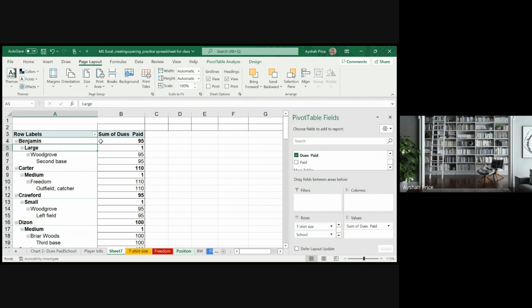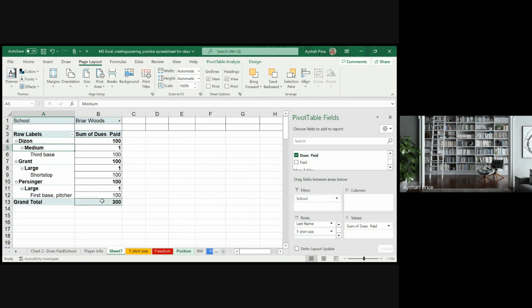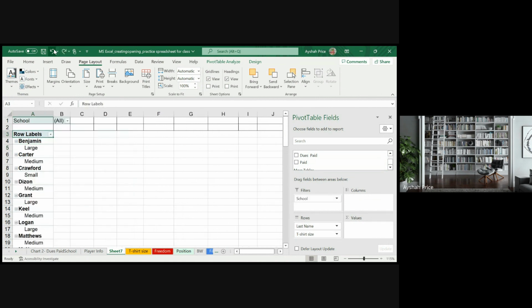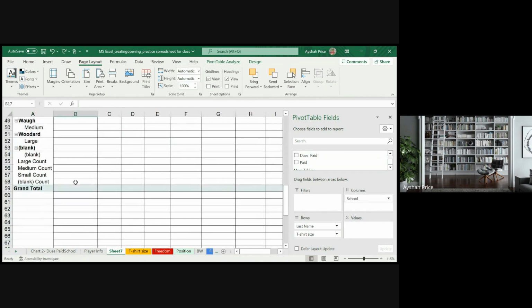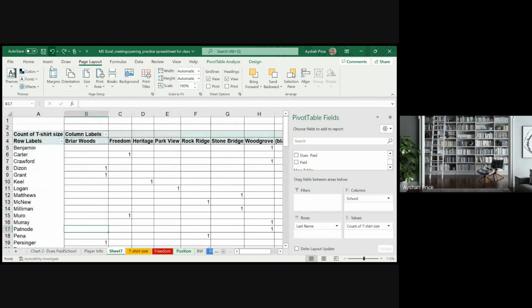So I could do it that way as well, or I could have it sort by the school. And that way I would only have to look at one school at a time. Say I need to order something, do it one school at a time. And it would be the same information you saw in the earlier chart that told us how many students had paid and how many students paid their dues per school. So I did like that feature.